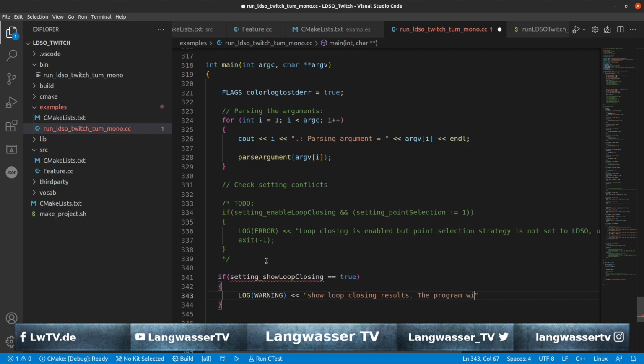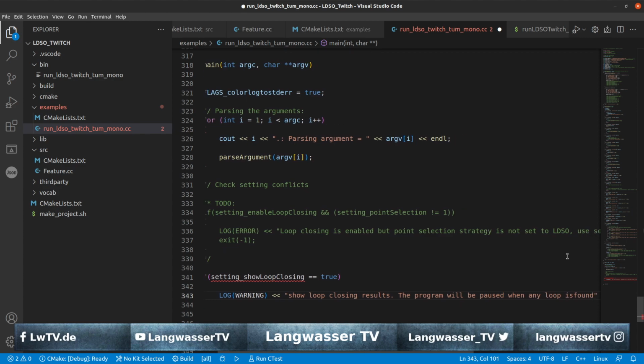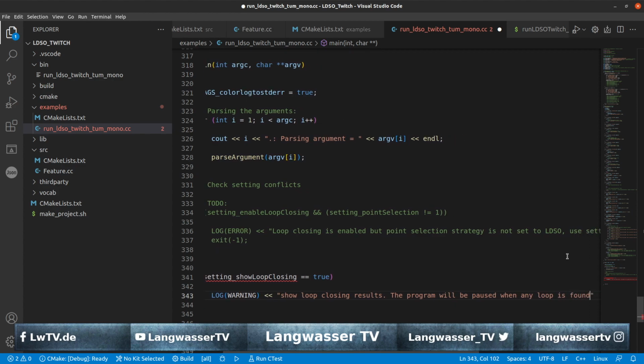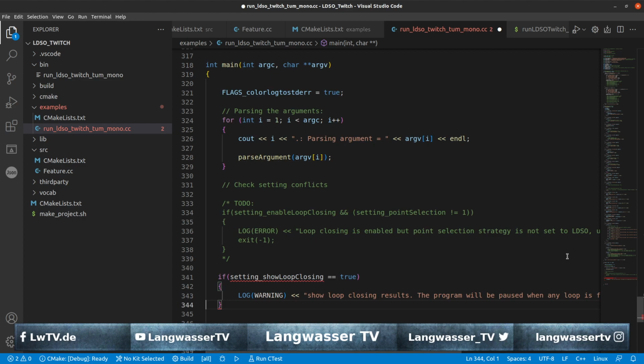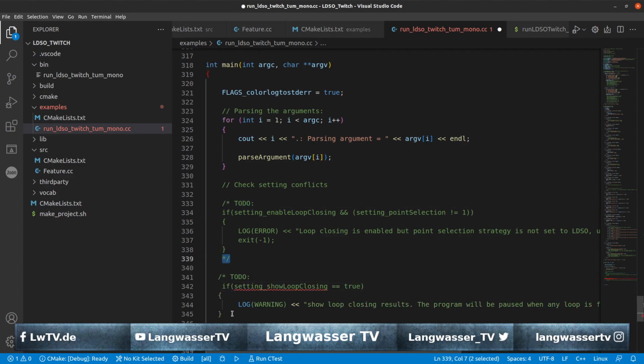The program will be paused when any loop is found. And we add an end line. Okay. Once again, unfortunately, this is not yet defined, so we mark it as a to-do here.